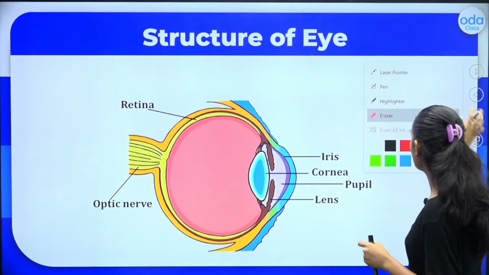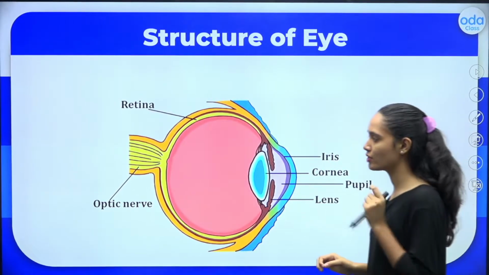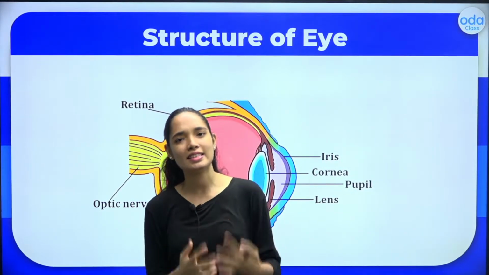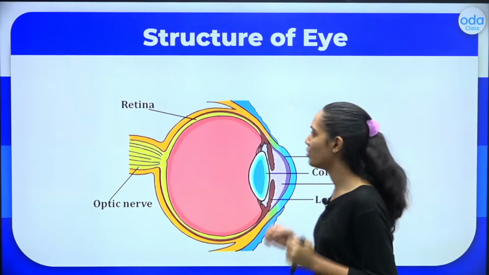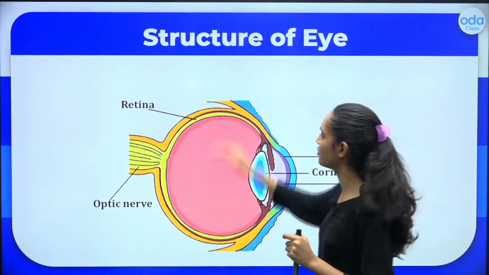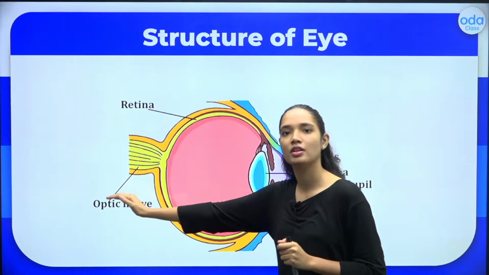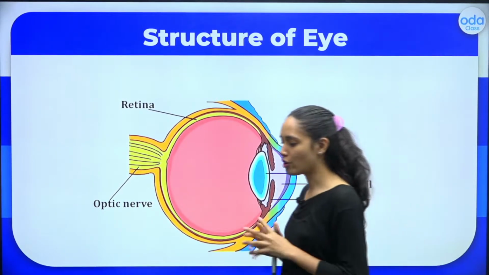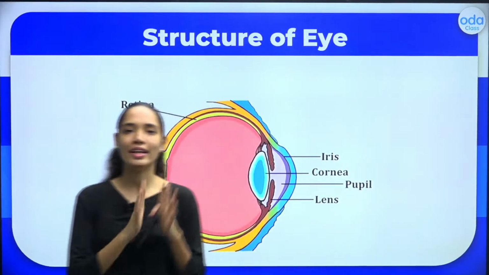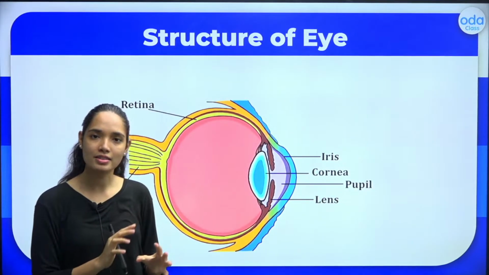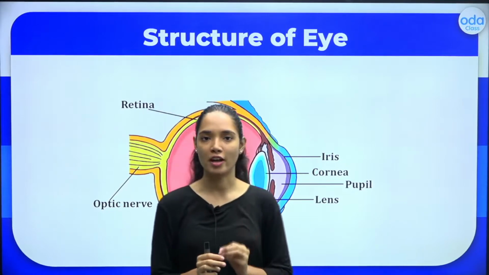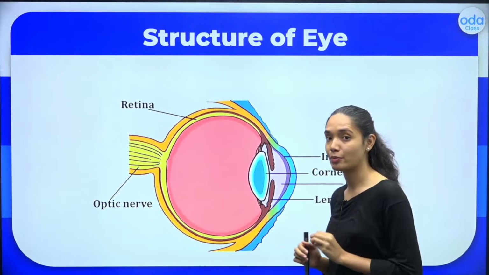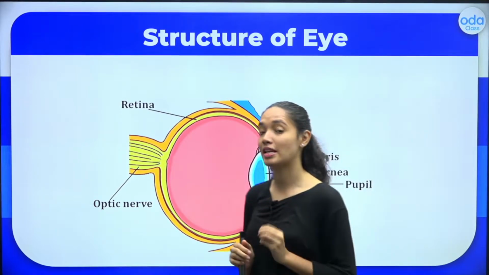My dear students, if this is the first time you are learning the working of the eye or seeing the structure of the eye, I suggest you at least try to remember the retina and the optic nerve. It's very, very important. I want all of you to practice a neat labeled diagram. This is very important for 5 marks. If you are in state boards, you even have this type of question in class 10.